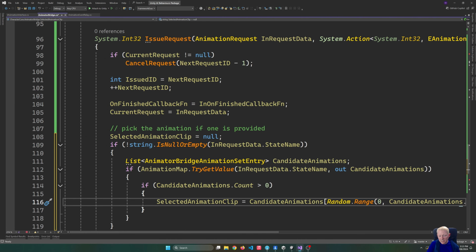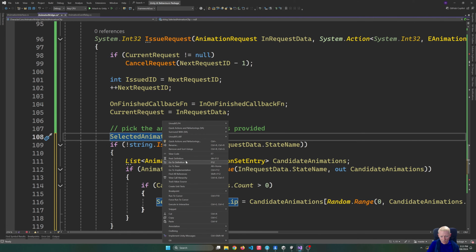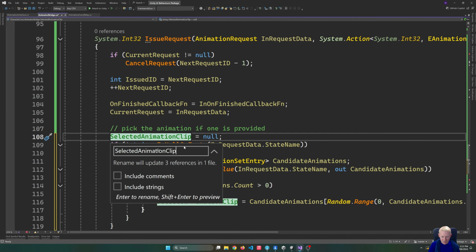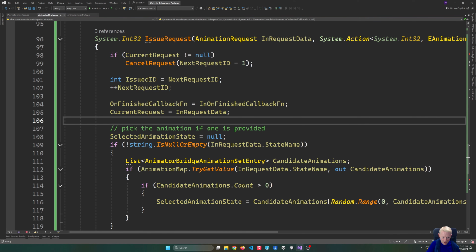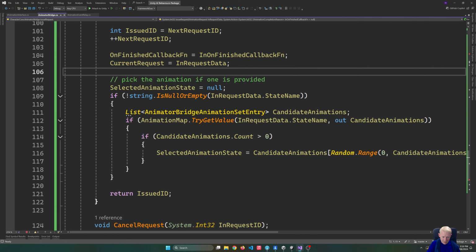Technically, it is a state, so actually rename it again to selected animation state. That is more accurate for the particular name of it. So that's good. That allows us to pick a particular state.